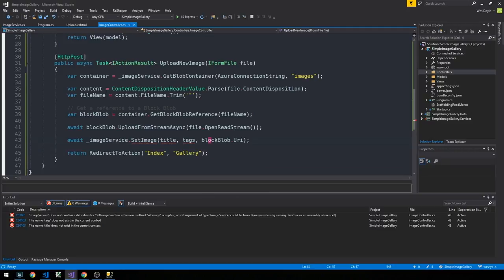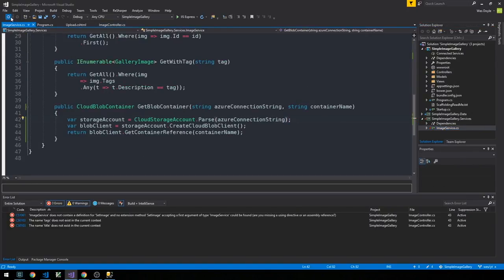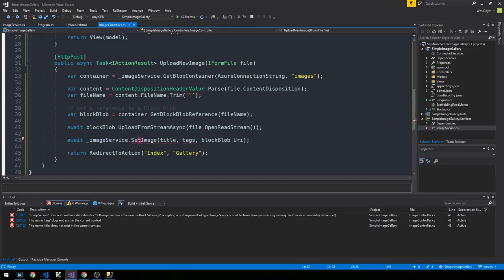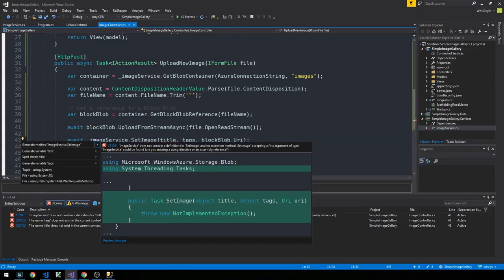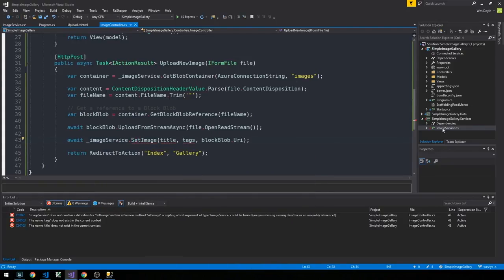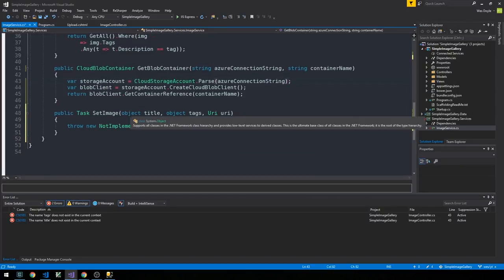So now we need to go ahead and write this SetImage method on our image service. So let's head into our image service. Let's go ahead and press Ctrl+period here to generate that method. Then we'll head into our image service and check it out.